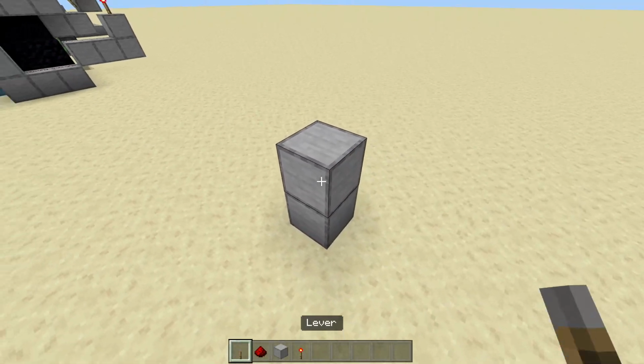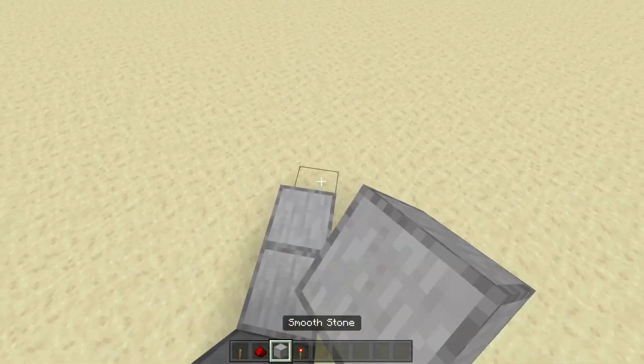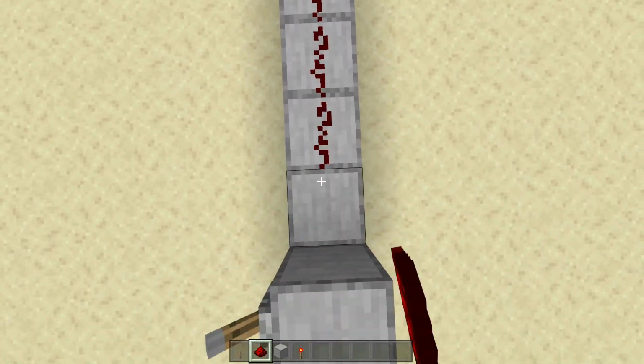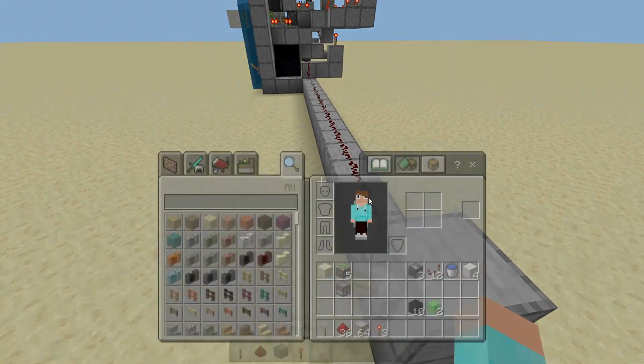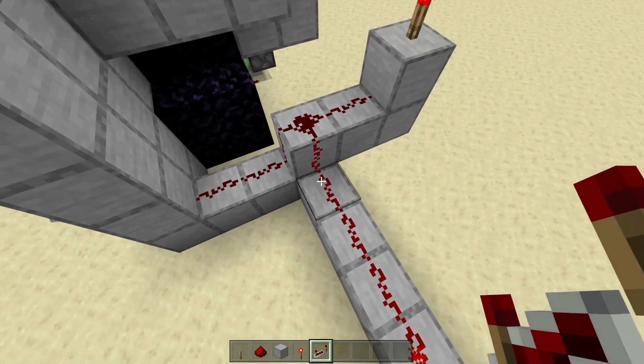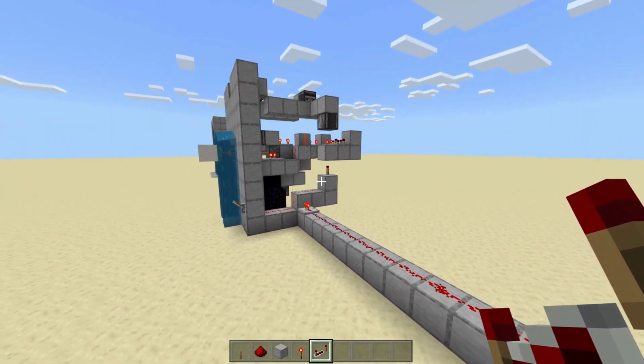So even if your lever is all the way over here, all you gotta do is hook it up and bring it over to this single redstone line. Single redstone line like so. As you see, it's super far away. I should probably have to add a repeater if it's so far. As you see, the redstone doesn't reach far enough, so it can't reach the torch. So we're going to have to add in a repeater, obviously. And as you can see, it turns off.